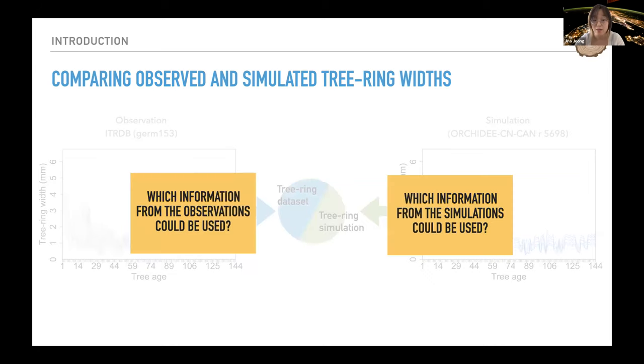Many researchers have pointed out the shortage of metadata and the biases in sampling have limited the use of tree rings in ITRDB archive. Also, in some points, the model does not reflect the real stand very well. Therefore, today I'd like to present evaluating the model, not by just a direct comparison, but more based on the better comprehension in both observation and simulation.